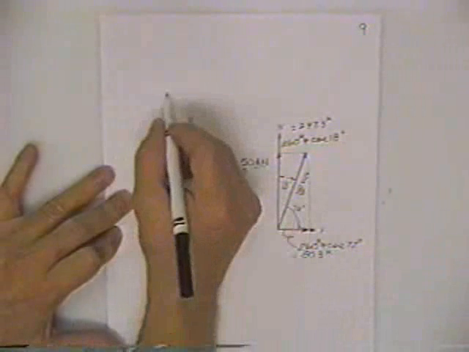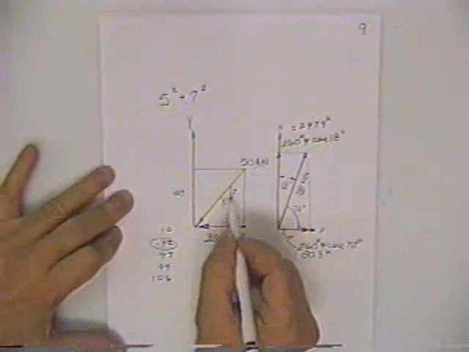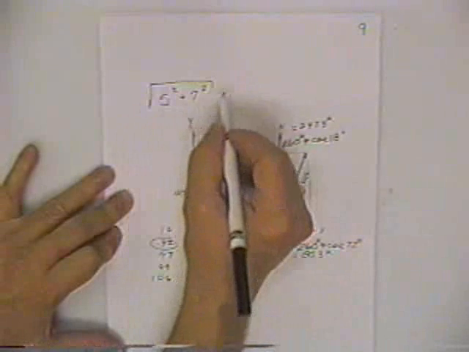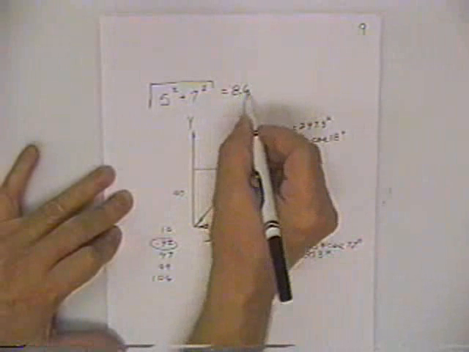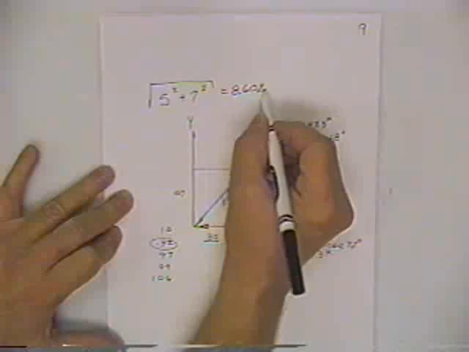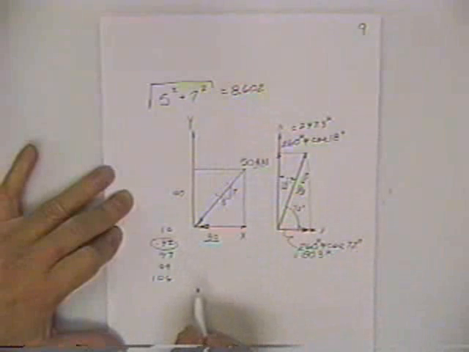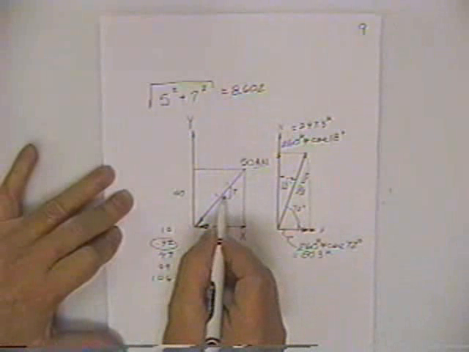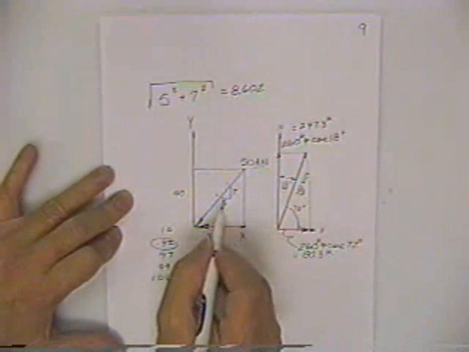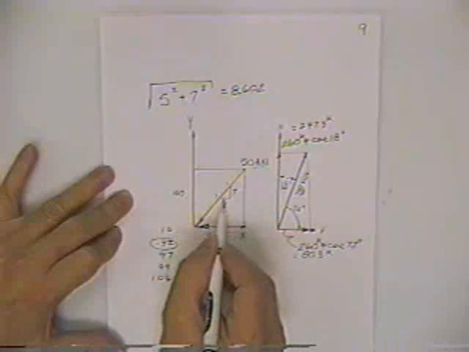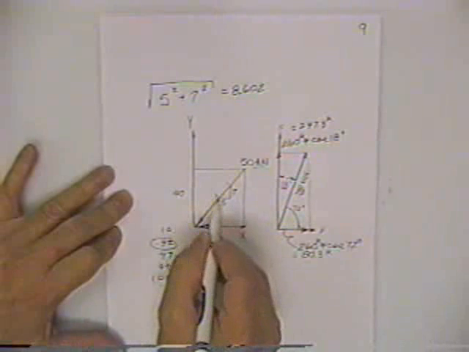You would take 5 squared plus 7 squared, the square of the two sides summed. Take the square root. That gives you 8.6. Give me a little more accuracy: 8.602. Okay, so 8.6 is how far it is along that hypotenuse. Now you could find the angle here by saying, give me the angle whose cosine is 5/8.6. But if you do that, when you find the cosine of this angle, it's just going to turn right around and be these two numbers.